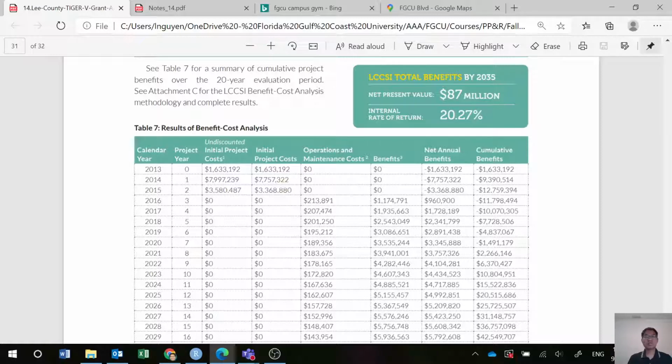attractive. And then they also use another method that we already discussed, that is the internal rate of return, IRR. For this project, the internal rate of return is more than 20%, and as you can see, that looks good for a public project. The return is 20% per year. So far we have studied net present value in this local project. They do that, and you can see the internal rate of return they did there, and then the benefit cost analysis.